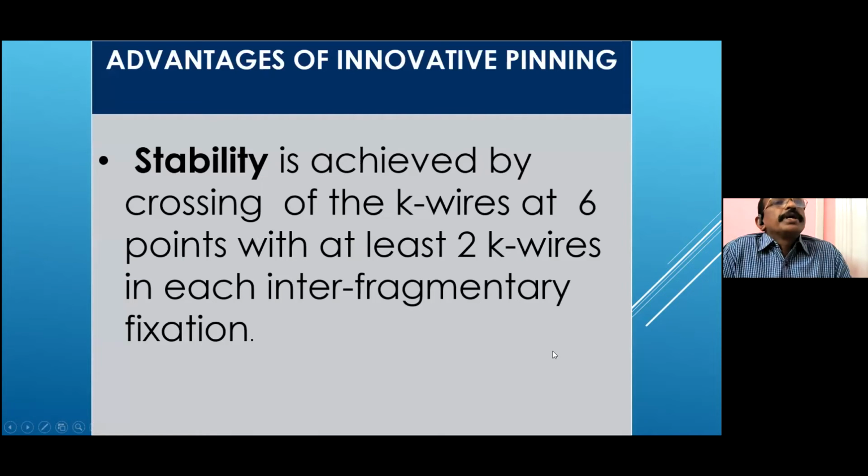The advantage of my innovative pinning is that the stability is achieved by crossing of the cavers at 6 points with at least 2 cavers in each interfragmentary fixation. This is achieved by creating 2 triangles. That is, through the same direction, I am inserting 2 cavers in 2 different planes so that the fracture fragments will be in a stable position. Even if there is pull by the muscles or ligaments, it will not move because it is in 2 planes and in slightly different angulation.